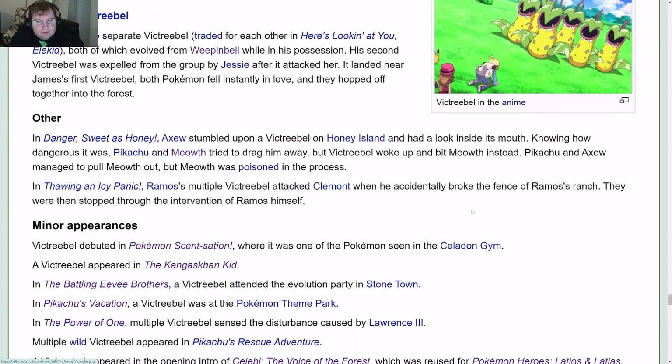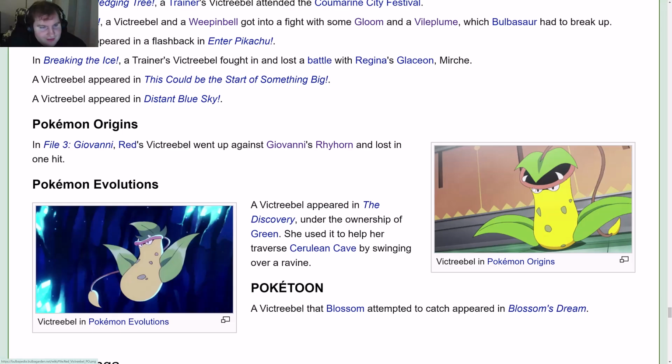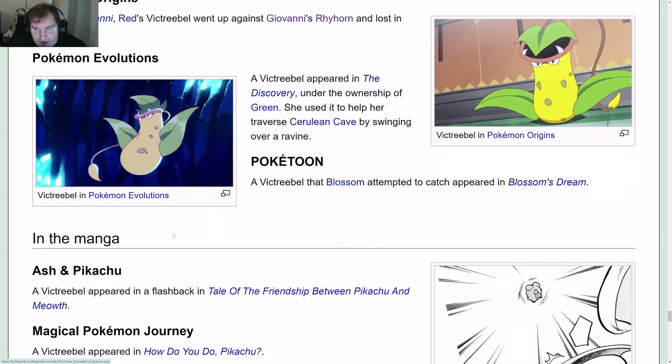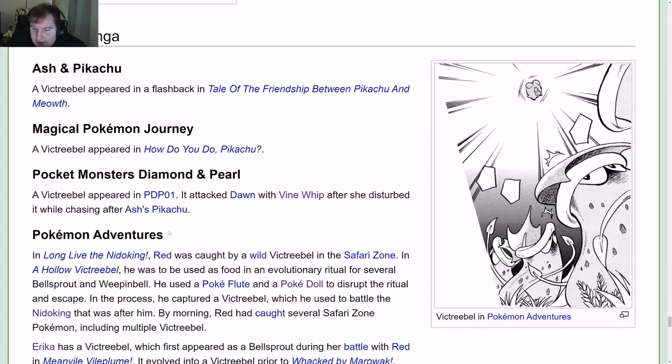Victreebel in the anime. There's a bunch of them. That's interesting. Then Victreebel in Pokemon Origins, and Victreebel in Pokemon Evolutions. That's pretty cool. In the manga, Victreebel in Pokemon Adventures. It seems to be bouncing around, or is this an actual Clefairy? Looks like it's a doll, one of the Clefairy dolls.